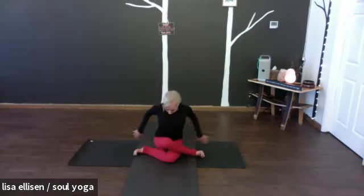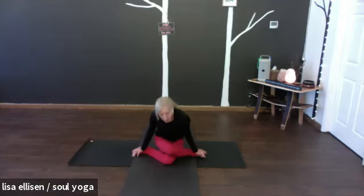Good, and then you'll walk forward. So cow face pose, your heels are about on one line, knees stacked on top of each other, sitting bones on the floor or a block or blanket. And see if you can lean forward.